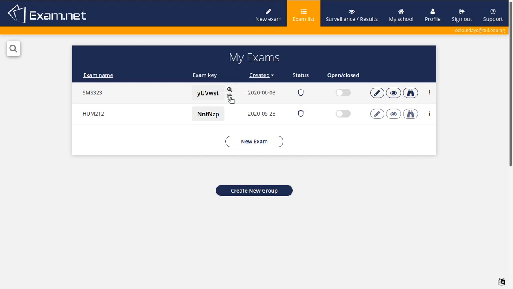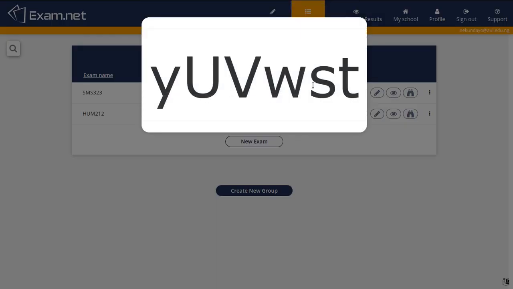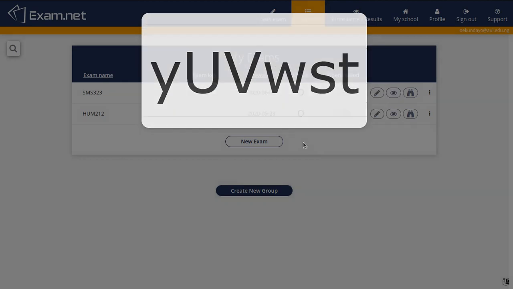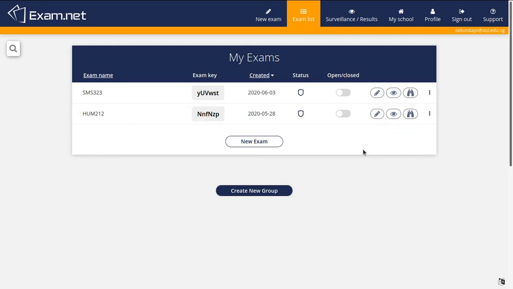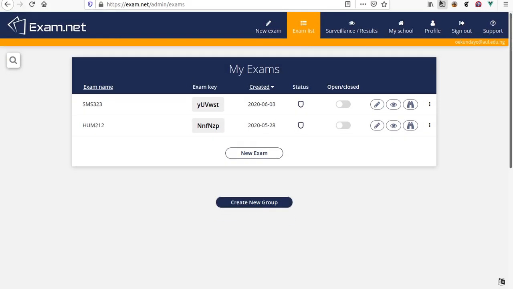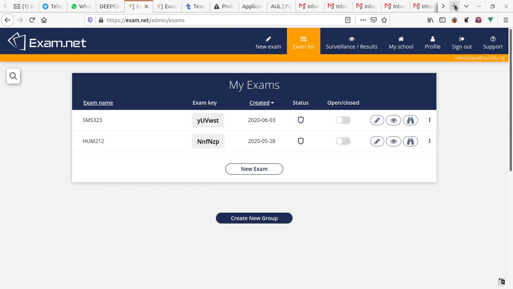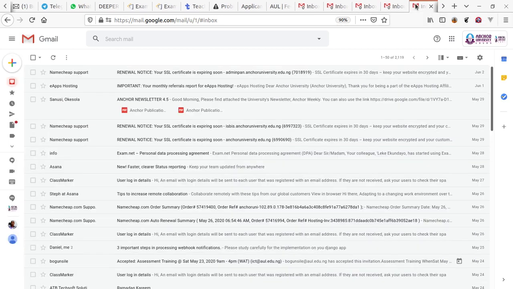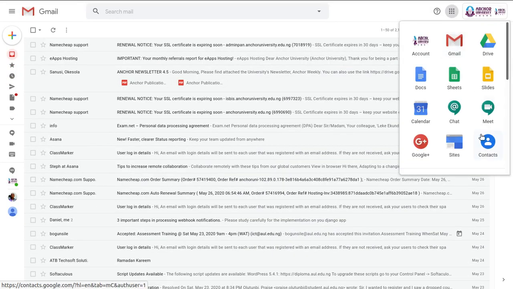Okay, I've copied the exam key. If it's not large enough, you can enlarge it, just as we have in our Google Classroom, and say copy. All right, I've copied it and I want to take the exam as a student. Should I put it in the Google Classroom for us? Let me see if I can. It will take some time, but I am sure it is very possible. Let me take it to Google Classroom.